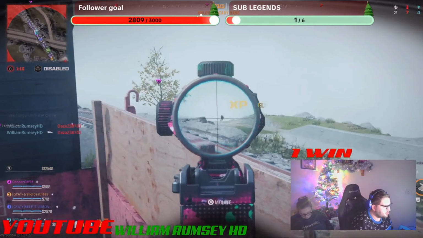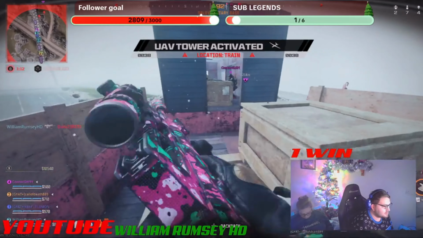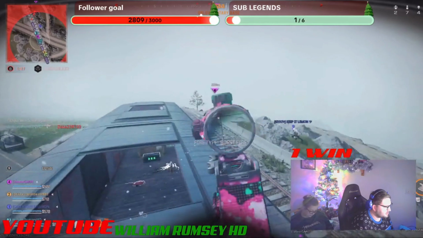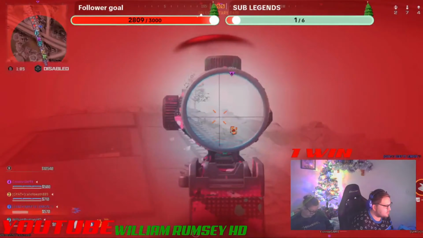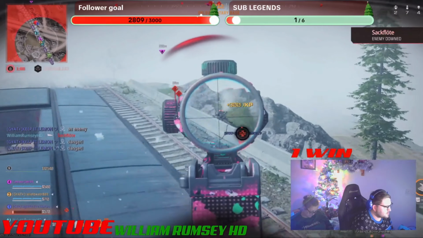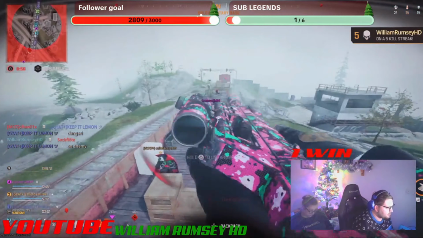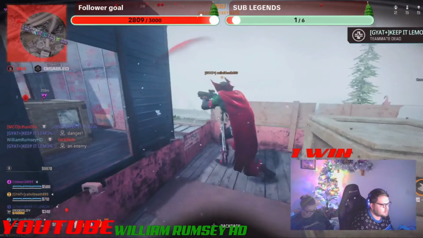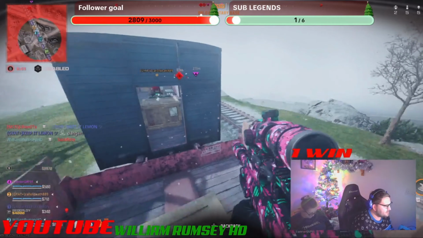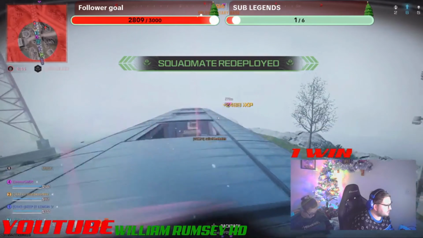Could win my second game here, babe. This gun's not as powerful. Friendly UAV online. We're on a moving train. I've got a teammate back here.